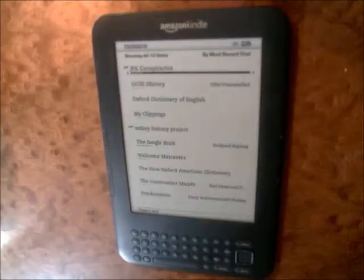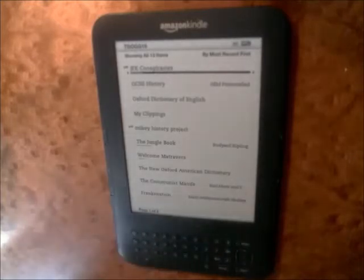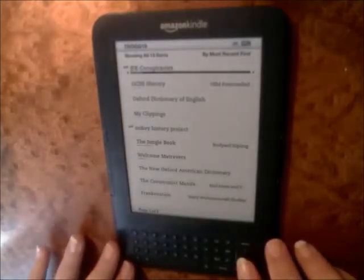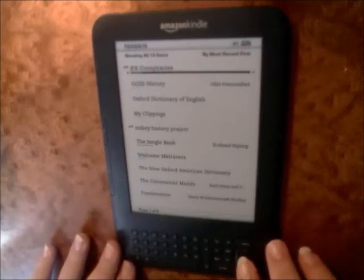ICT rooms are quite difficult to book at this time of year, so when I started a fresh research project with Year 8, I booked them in for a single lesson and got them to create their own research documents. They copied and pasted all the information they could find into a Word file, converted it to a PDF, and transferred the content to the Kindle.